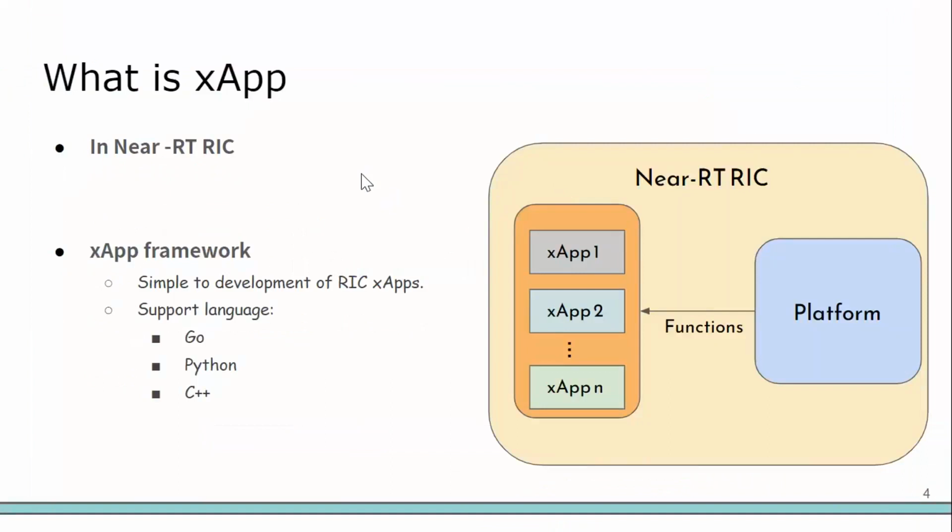So what is an xApp? I think the previous presentation already covered xApp. So xApp is a component in the NRT RIC, and it can have one or more xApps. And the purpose of the xApp is to use the functions provided by the platform to do its work. Okay, and OSC provides the xApp framework.